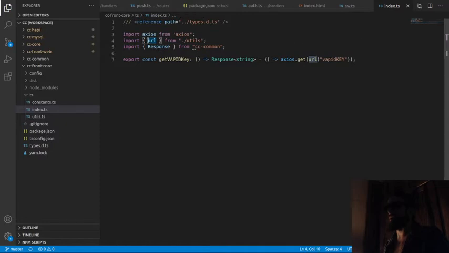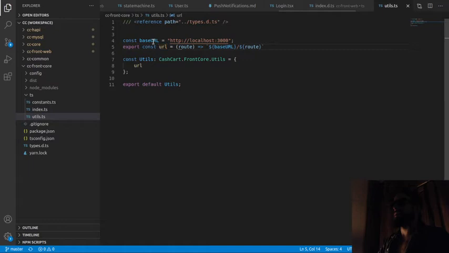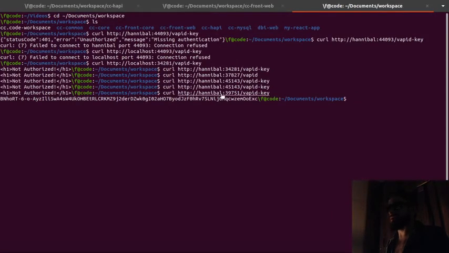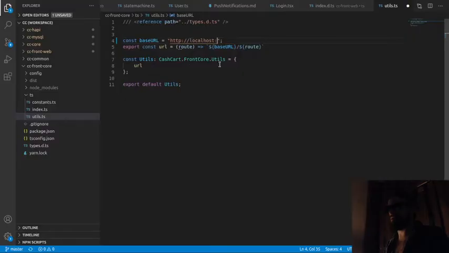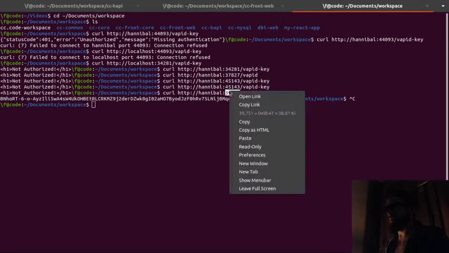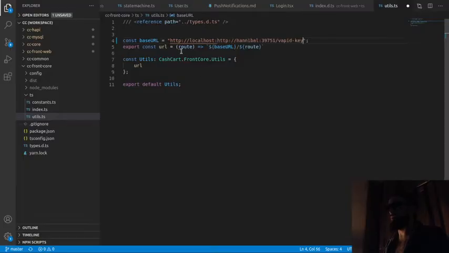All this does is wrap whatever page I want to use, or it appends it to my base URL. I need to change my port here. Oh, come on.